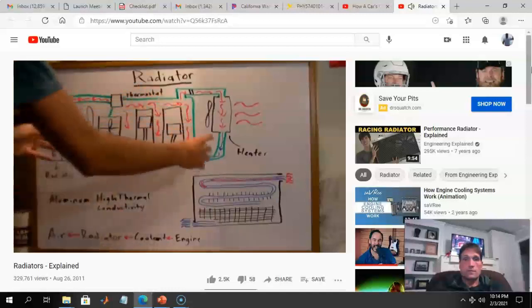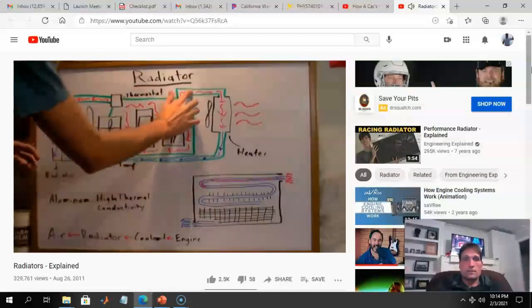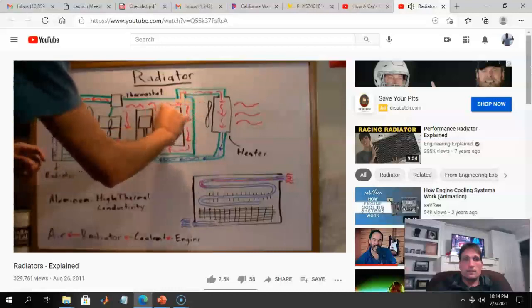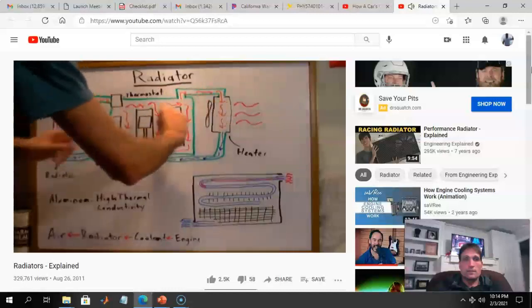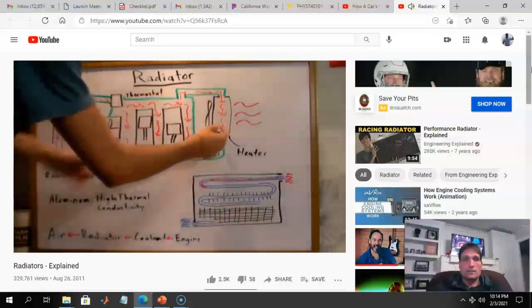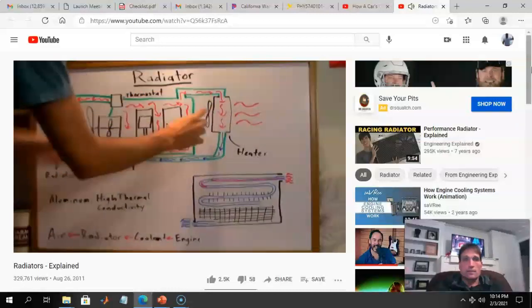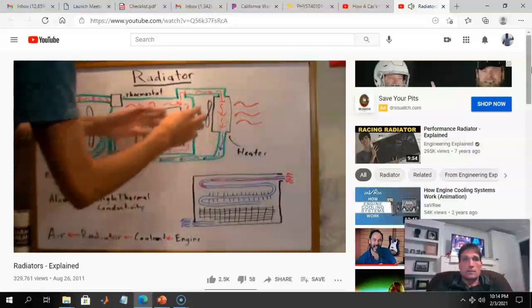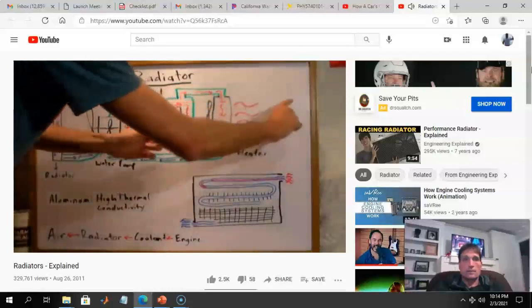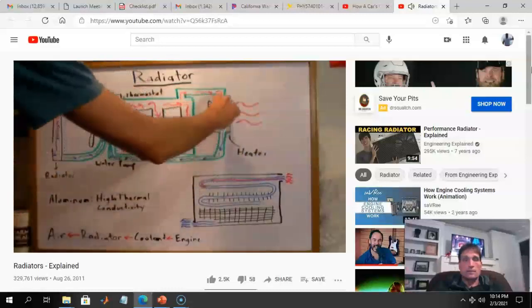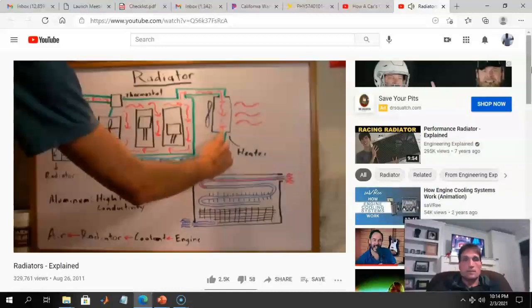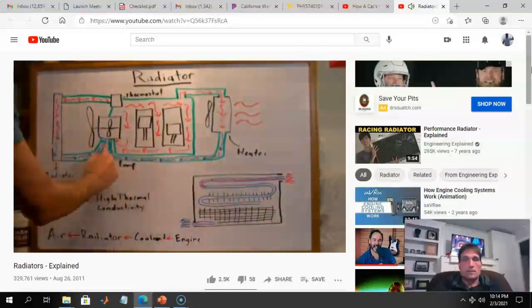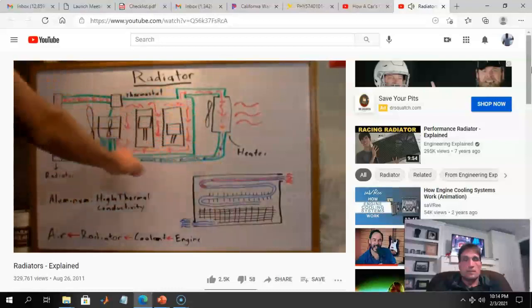Now if you turn your heater on, it's going to open up a valve right here, and that's going to allow this coolant to come in. It's going to be hot, and it's going to come through basically another radiator, and you're going to blow a fan on that, so the air passing over this is going to heat up and then go into your car. Now, so that's going to come out, and then it's going to cool that coolant, and that's going to go straight back to the water pump and go back and recirculate through your engine.